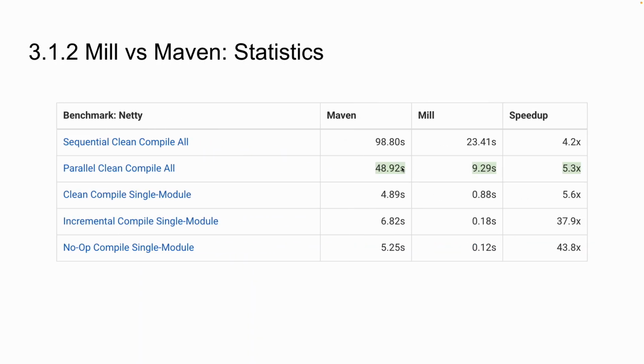And it's not because we did something special with the compiler, it's just that the compiler should be able to compile the whole thing really quickly if it is kept warm in memory, if it's allowed to get JIT optimized, and if you remove a lot of the overhead that typical build tools will give you.